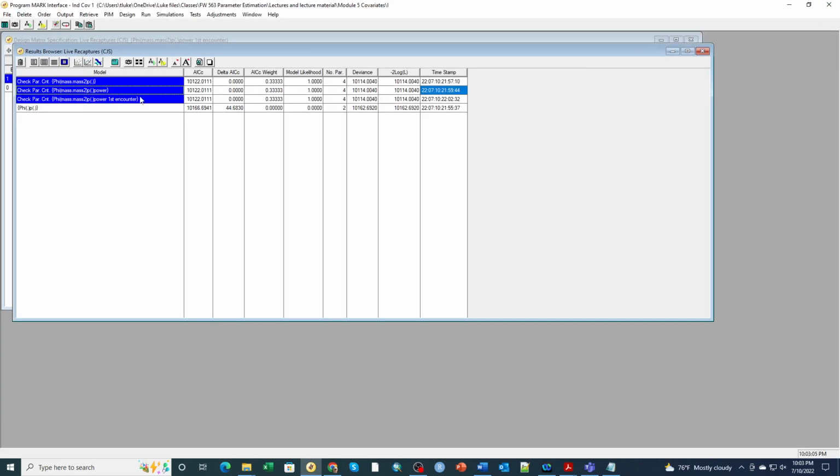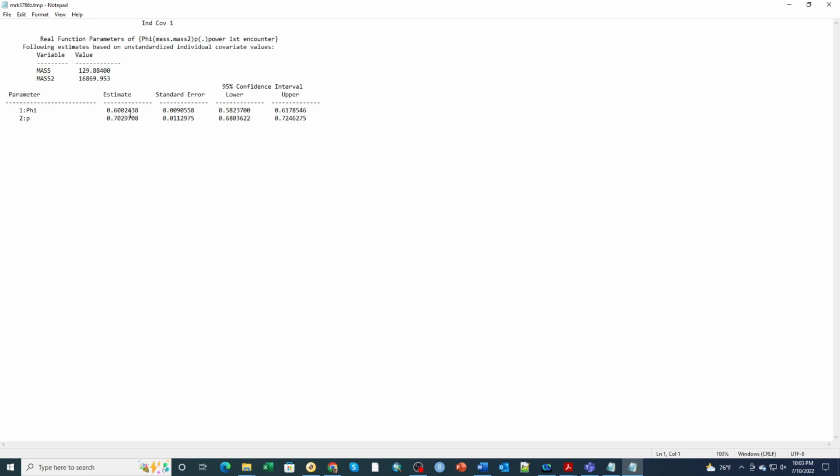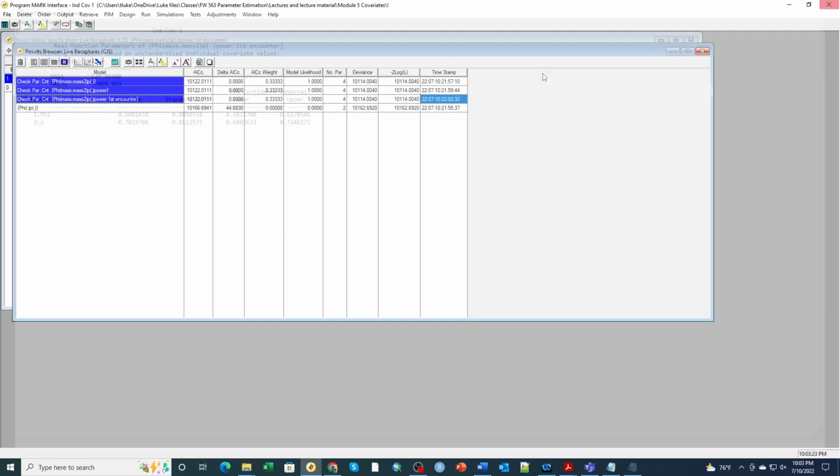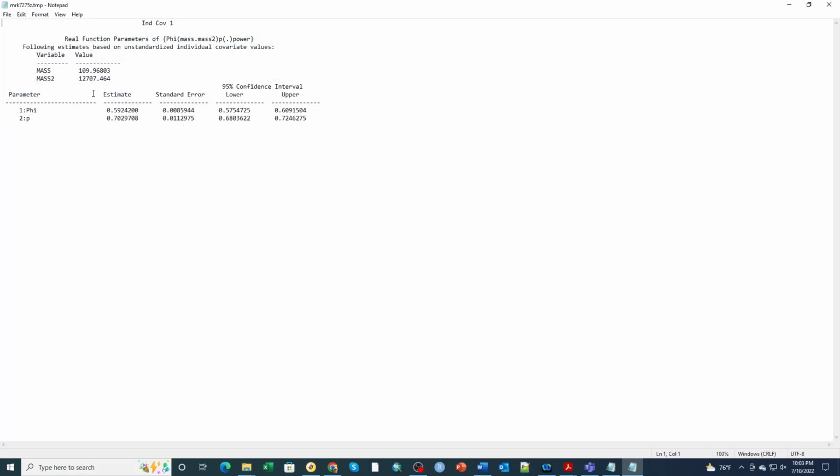When we use the values from the first encounter, you get 0.06 for phi and 0.0729 for p. And the mass is slightly different: that's 129, and on this one it was 109. So yeah, fairly different.